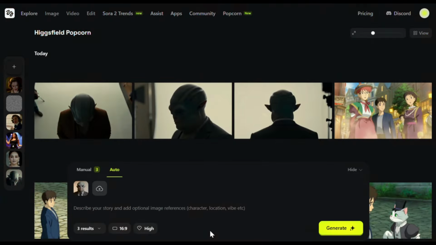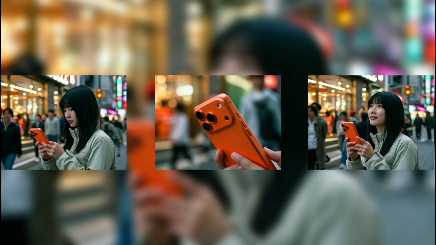Now you can also add multiple frames if you want. Let's test that out. I'll upload these 2 images, then I'll give this prompt and simply hit generate. And here are the outputs. Just look at them. All the images look outstanding. Not only did it generate the scene of her holding a phone, but it actually added emotions to the image, like she's using the phone and feeling happy. That's a big win in my opinion. This is just too good.